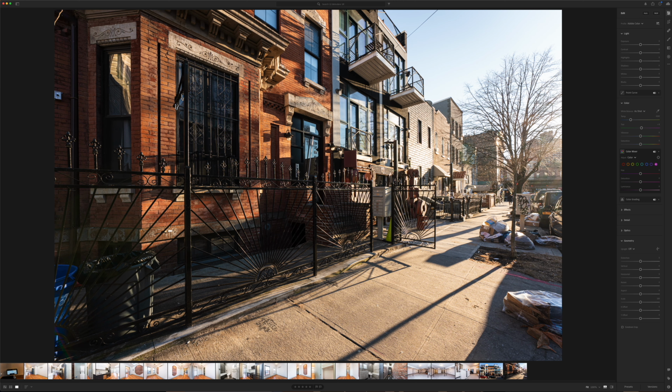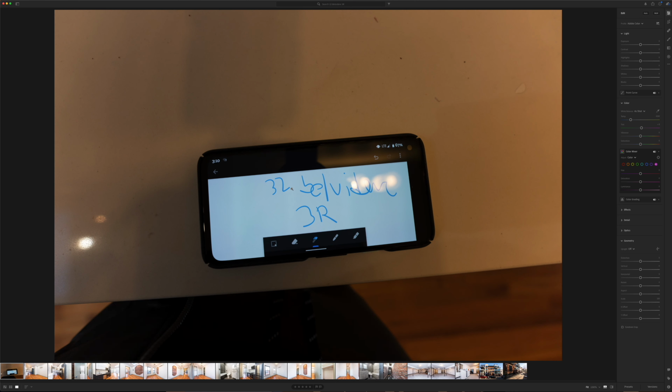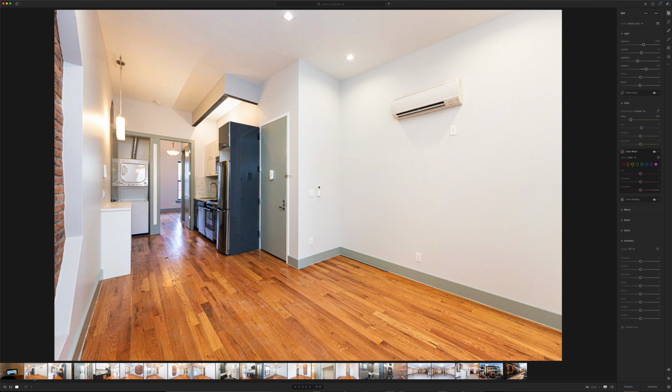And here's the trick that I told Dustin to do, is to write down the address and the unit number before every single place that you shoot, and to take a photo with the phone so that it's part of this image set rather than having it rattle around in your brain. If you're only shooting 1 or 2 places a day, maybe it doesn't matter so much, but when you're shooting 20 places in a day, it really helps to keep the images organized.